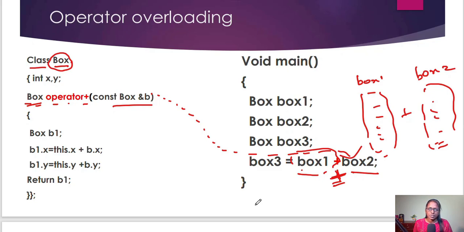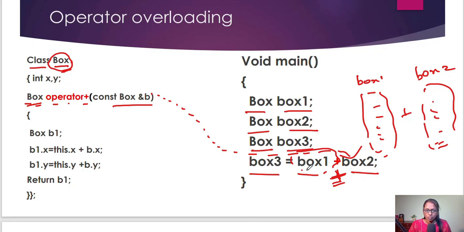This box1 object, some set of objects, will be added to box2, which has the same kind of object for the box. Understood? See, this box has x and y values. Consider box 1 has 100 values and box 2 has 100 values. If we want to add the box 1 values and box 2 values, two objects, see, I created an object for box as box 1, and here I created two objects, and a third object which is the addition of these two objects.